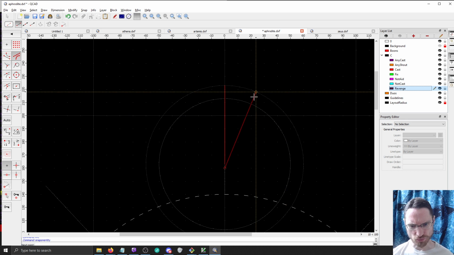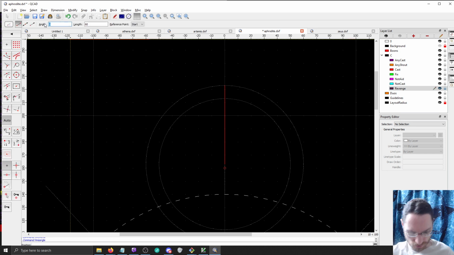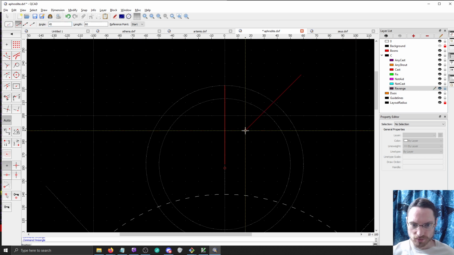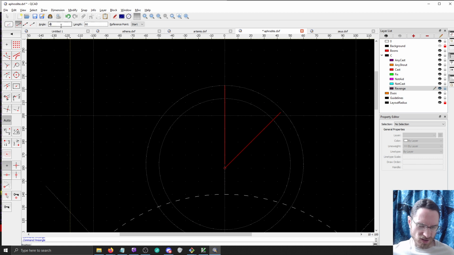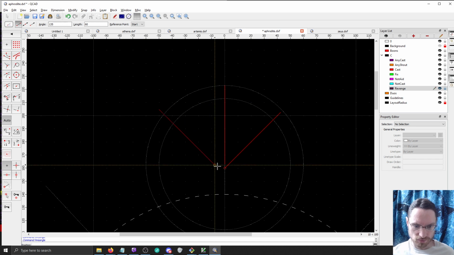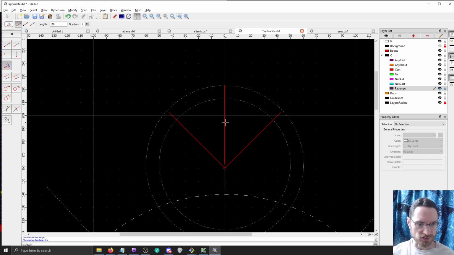I guess if I did what, 45 and split that, maybe that'd look good. That's not 45. That's 90 minus 45. Is that 75? Or not? No, that is just 45. And then 90 plus that, 135. And then we can just use bisect.